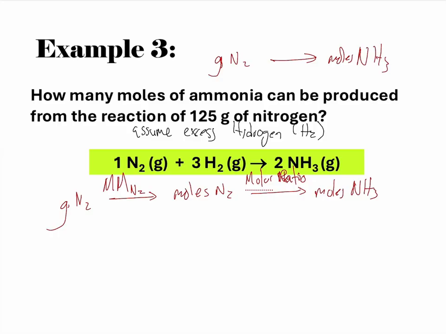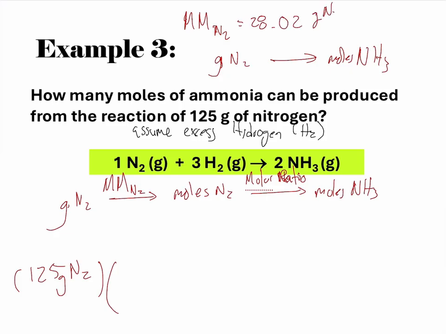Right, so now that we have the flow chart, if you hadn't done this yet, see if you can figure out how you're going to use those conversion quantities to get the units to work out so you end up with moles of ammonia. Right, you need to make sure units are canceling along the way. All right, so we start with 125 grams of nitrogen gas, right? Then we use the molar mass. So what's the molar mass of N2? Molar mass of N2 is 28.02 grams N2 per 1 mole of N2.